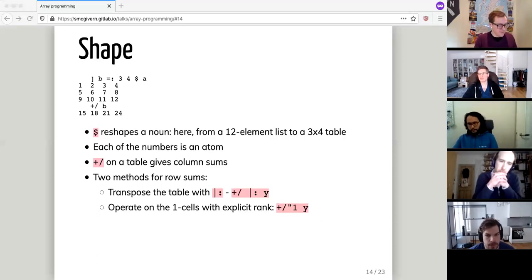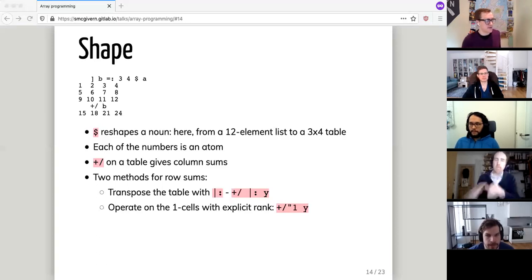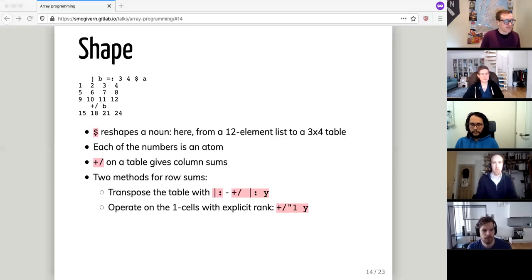Actually, on that topic, one thing I forgot to mention was that arrays in J have to all have the same type. You can't put a string in an array with a number. Or you can, but you have to then box the atoms, which I won't go into in this talk because it's a bit more involved. You can think of it like boxing in Java, where instead of a primitive type, you have an object wrapper. But on that string topic, if you type 3 $ 'hello' in single quotes, you can see what happens if you put a string into reshape as well, which does the same thing of starting from the start of the array and just looping.